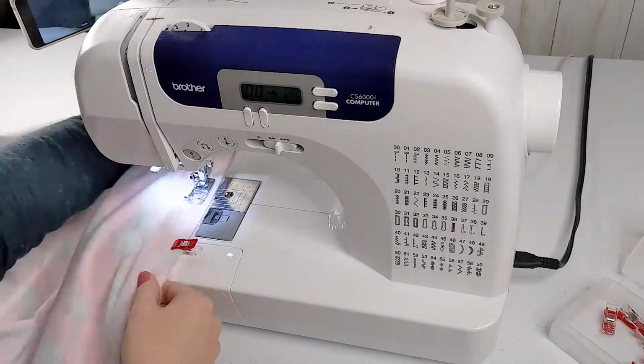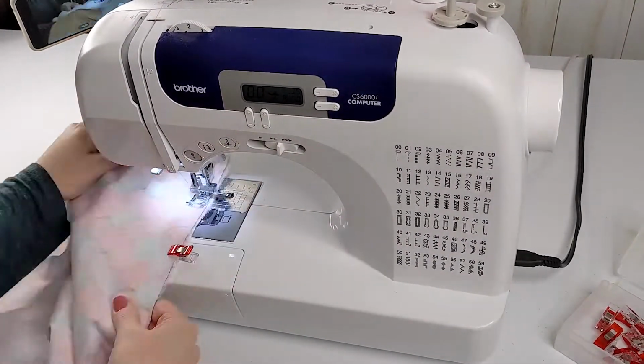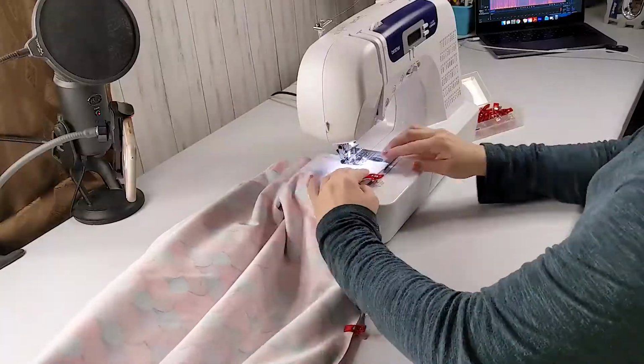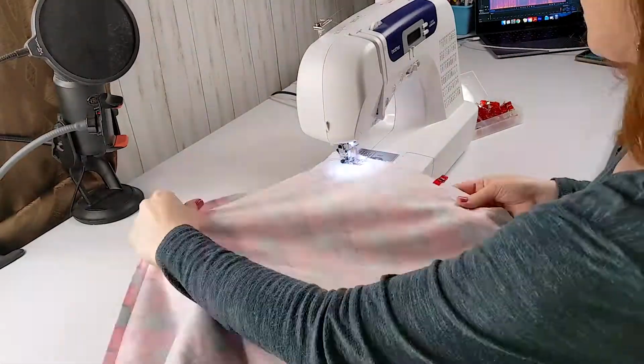Now to get back to sewing this blanket. This is super easy because all I'm really gonna do is sew around all of the edges and just leave that 2 to 3 inch gap where I'm not gonna sew so that I can turn it right side out. Now I'm using a 1/2 inch seam allowance to sew this. And what makes this baby blanket just so easy is that there's pretty much only like 2 or 3 seams that need to be sewn.